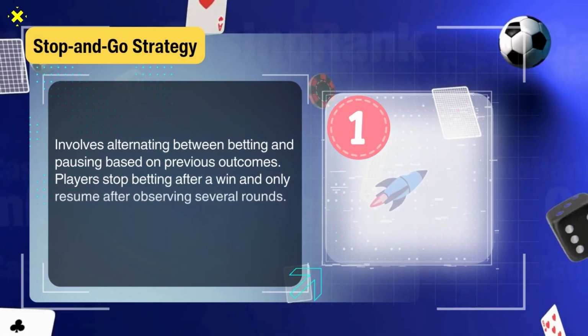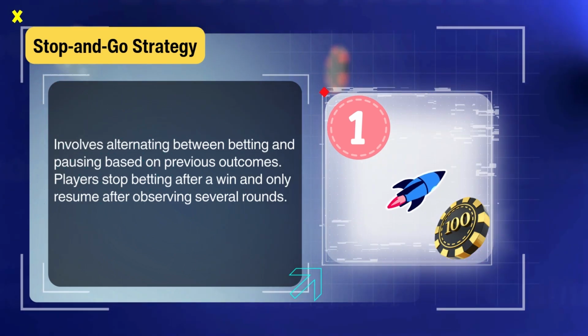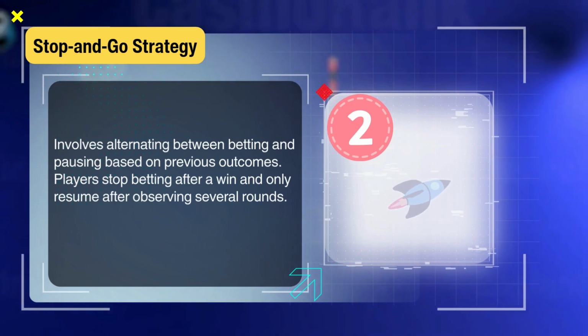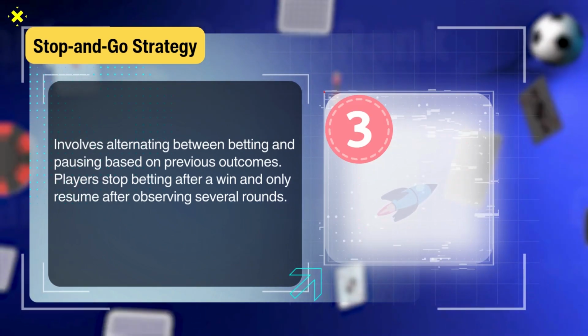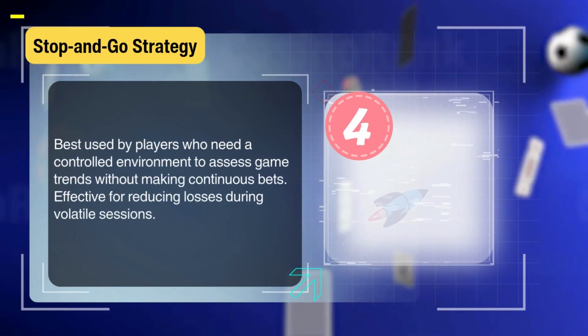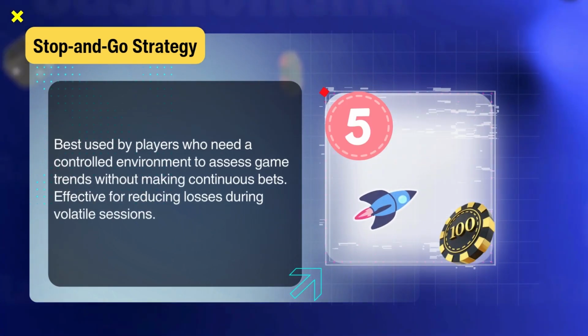Stop-and-go strategy. This strategy alternates between betting and pausing, helping players control their game environment. It's effective for reducing losses in volatile sessions and is used by about 20% of players, with success rates around 60% per participant.